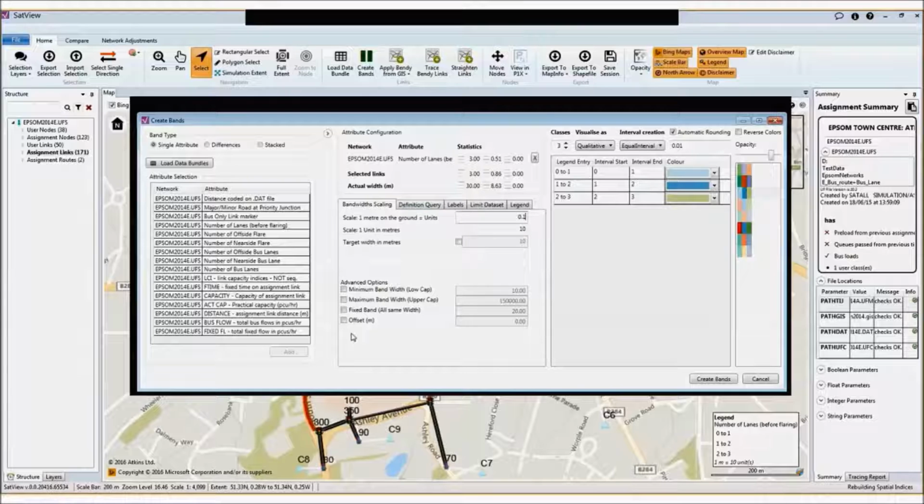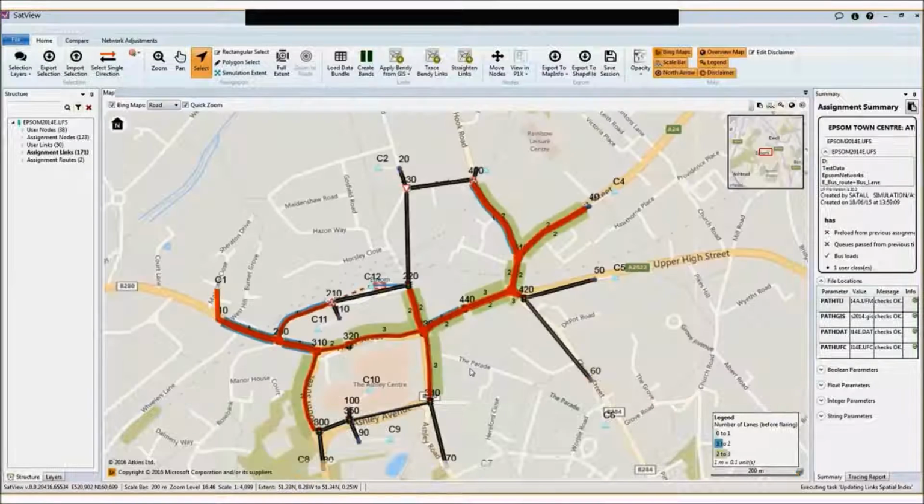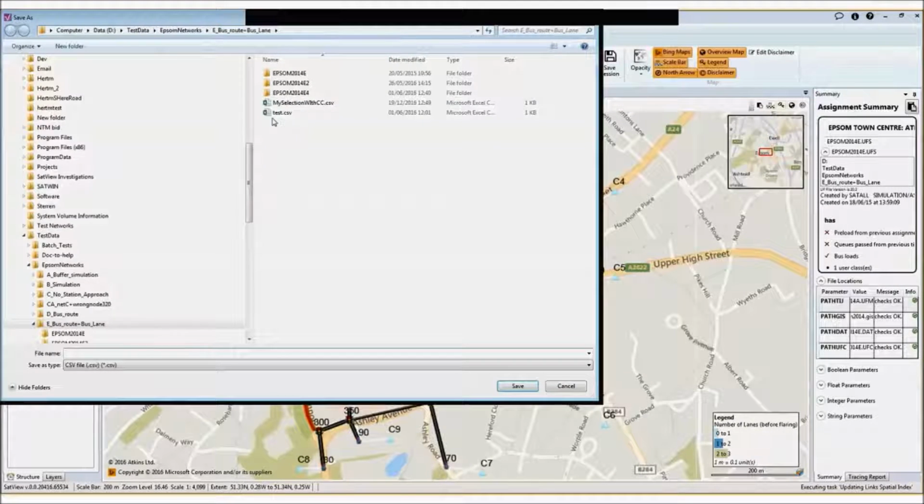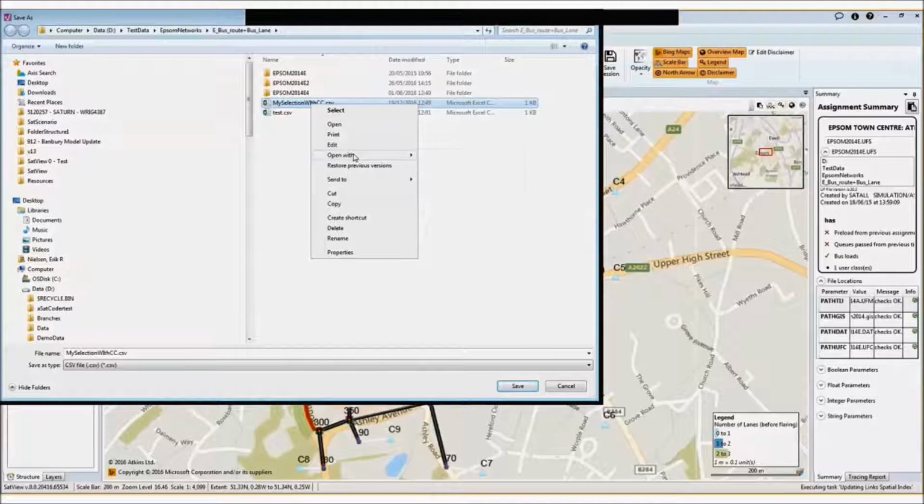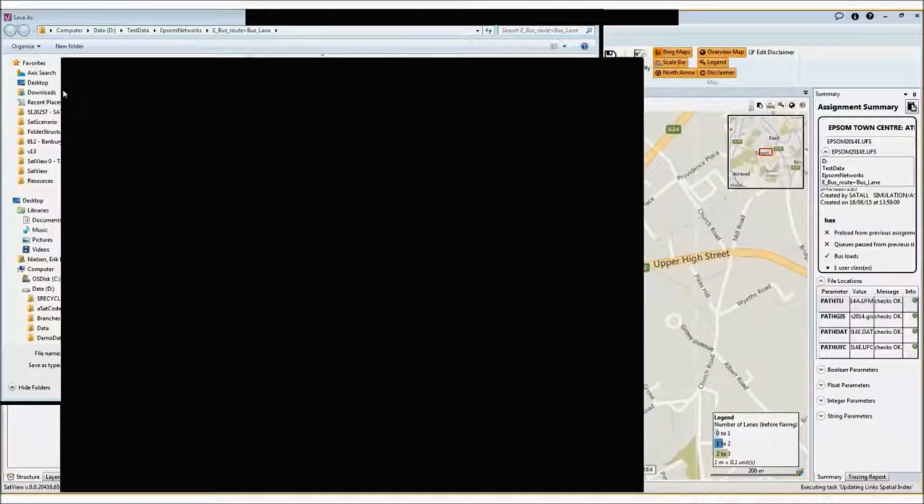I'm going to create the bands, and it applies my bands just on the selected network. Okay, the selection is saved in a CSV file, and I can open my selection here. I can see it says -1.